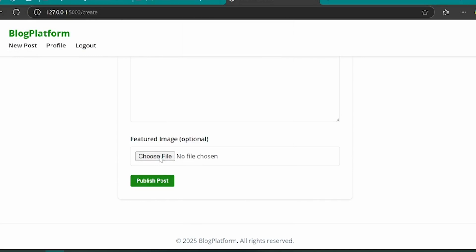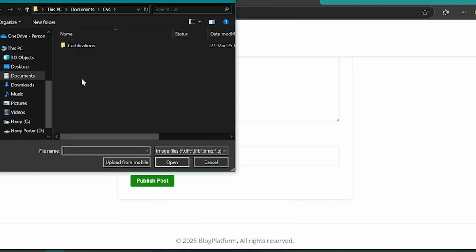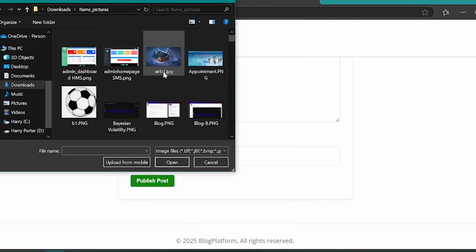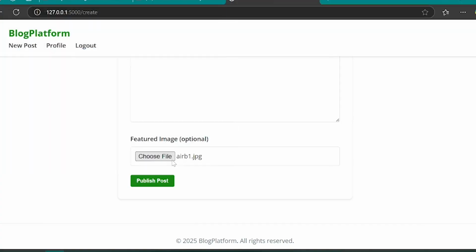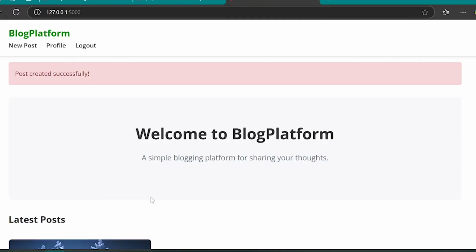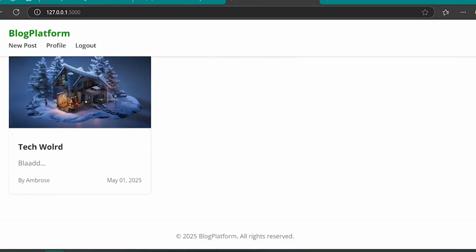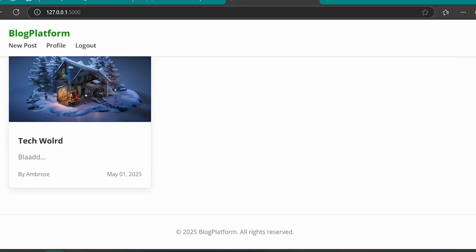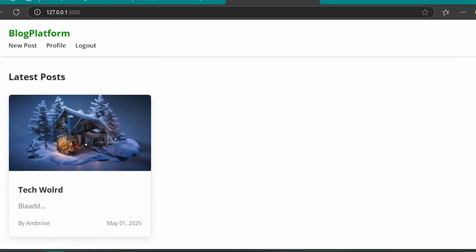So I made a mistake here. So let me choose this one and click open. Yes, the image is here, and I click publish. Voila, the image is here. It has been posted, and it was published by Ambrose on 1st May 2025.